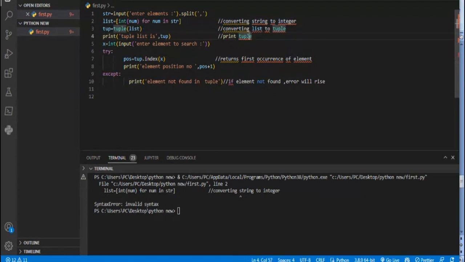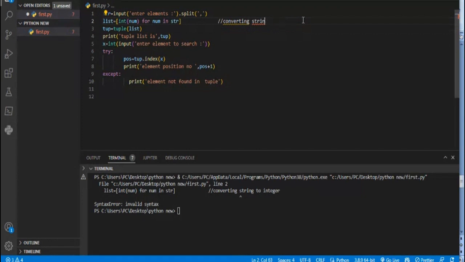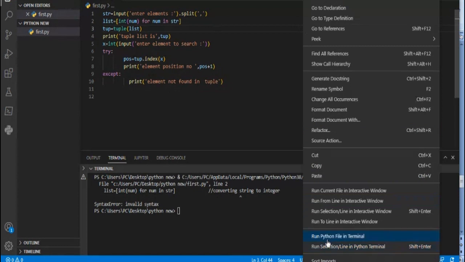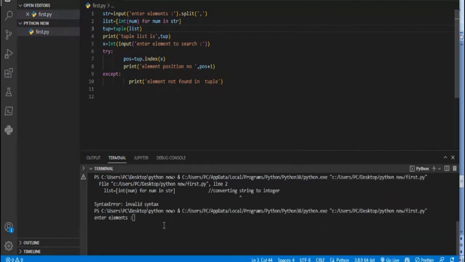Take out all this first of all. Enter elements. 1, 2, 3, 4, 5.